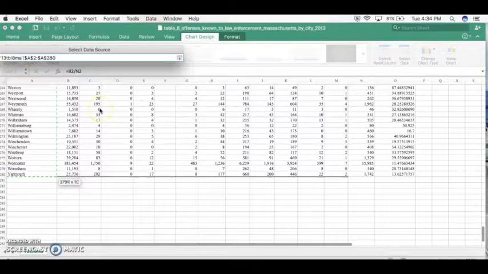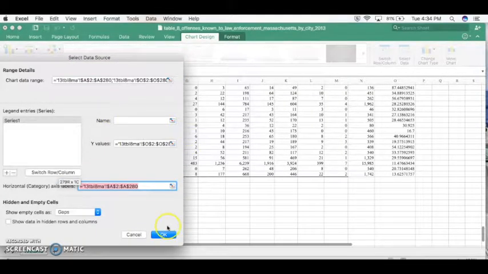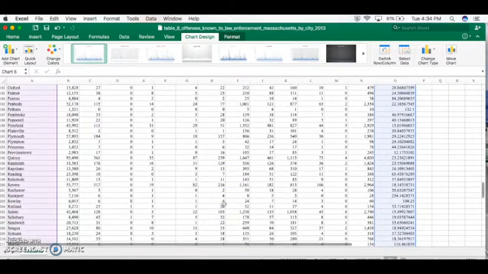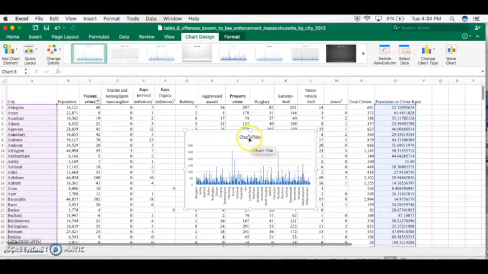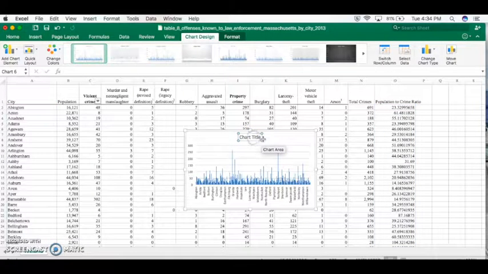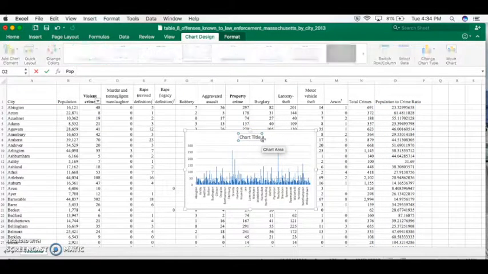Now we hit enter on our keyboards and OK. And we can see our chart. We can label our chart population to crime ratio in each town.